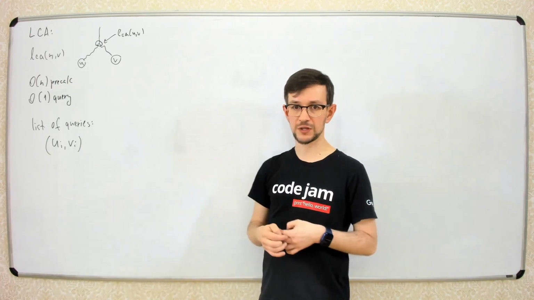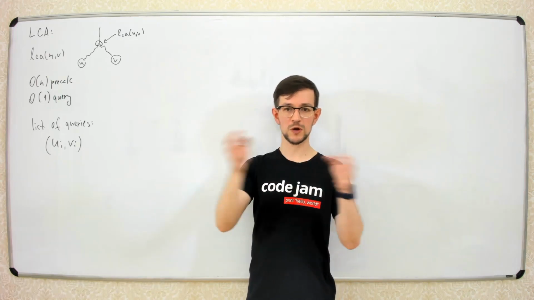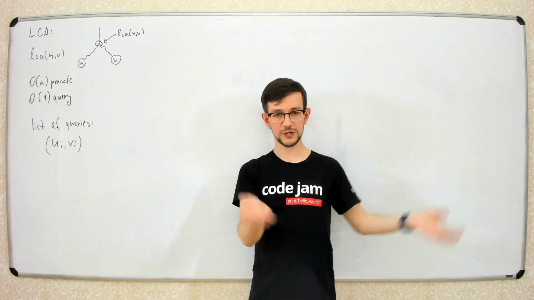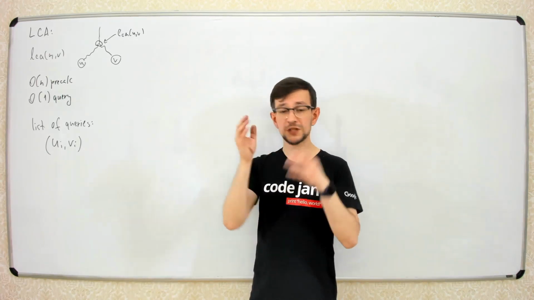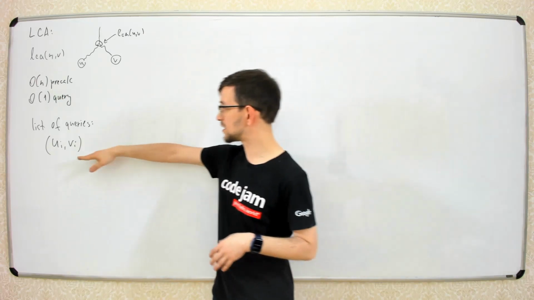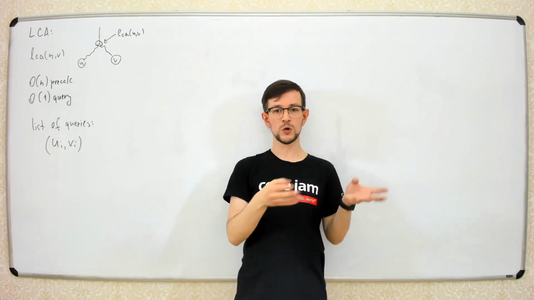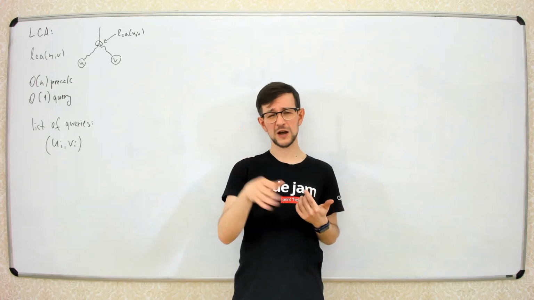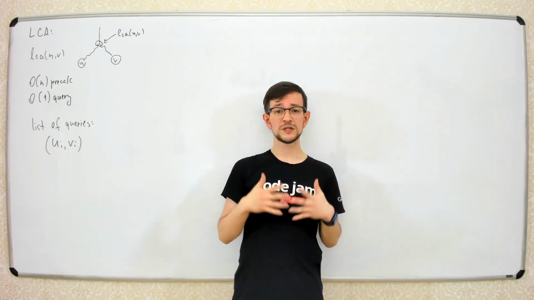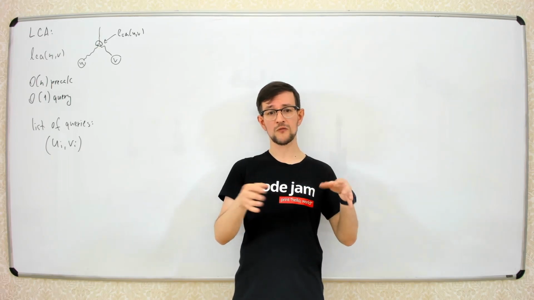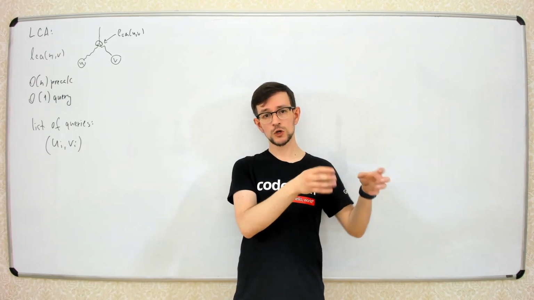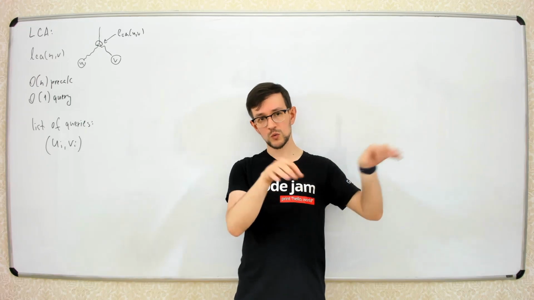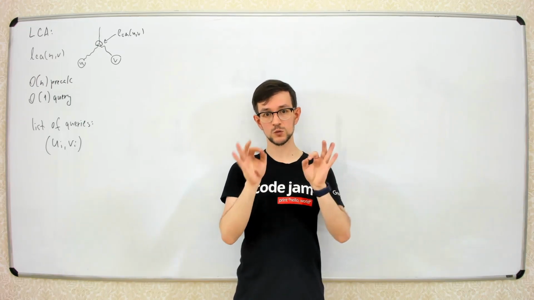This technique is different. In this technique, we need to have all these requests in advance. So first, we have all these requests. What's the difference? The difference is that in this technique, we can choose in which order to answer these queries. Sometimes it's important. We already have data structures like this. So in some data structures, it's important that you have all the requests in advance, so you can choose the order in which you answer all these requests. That's one of these data structures.